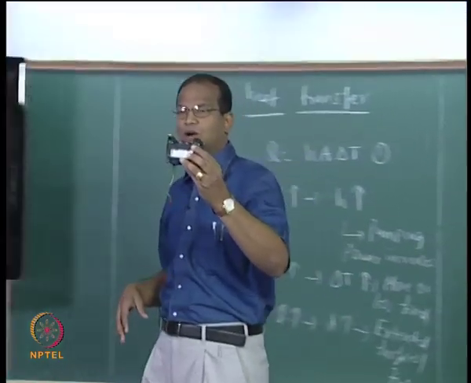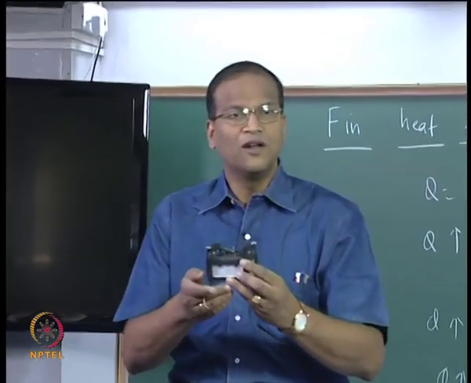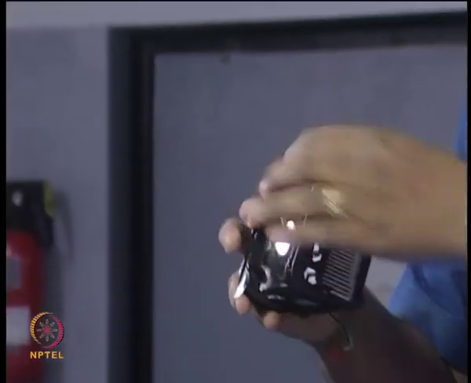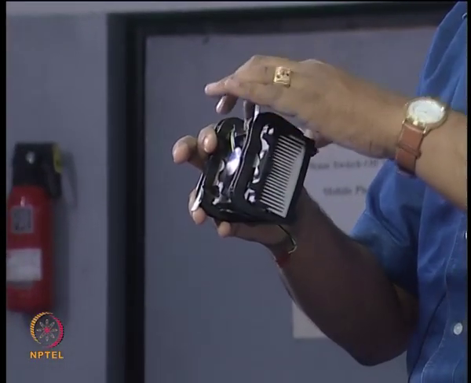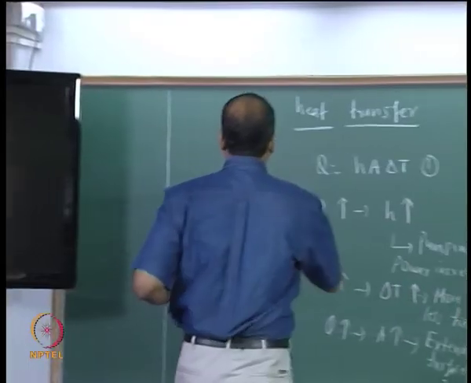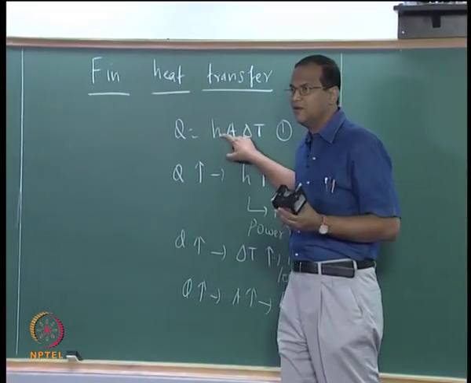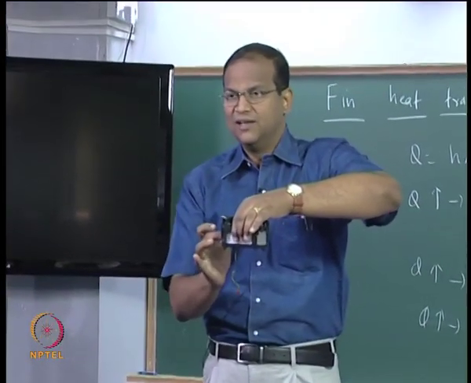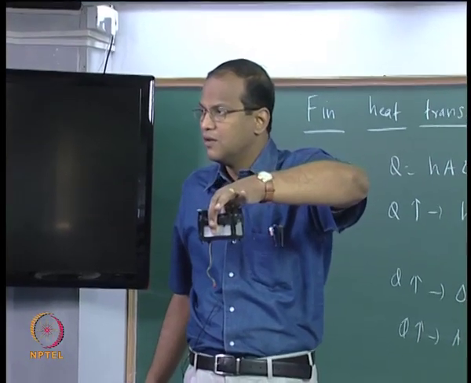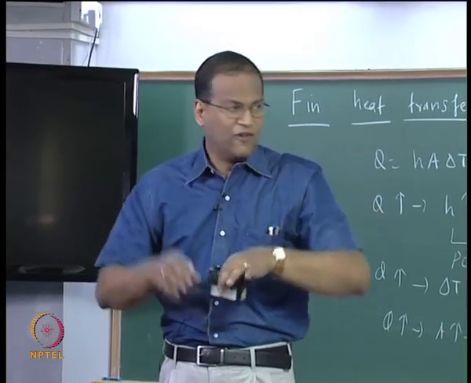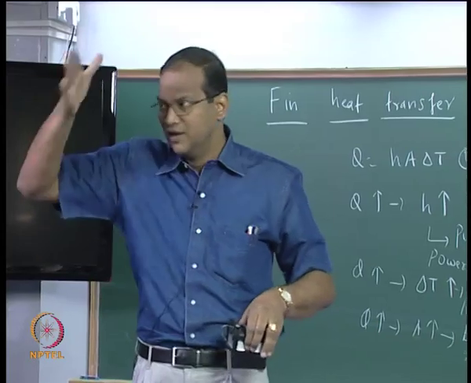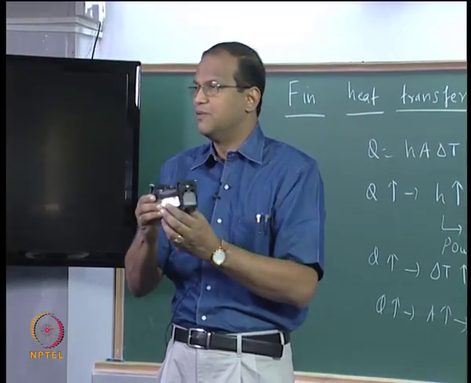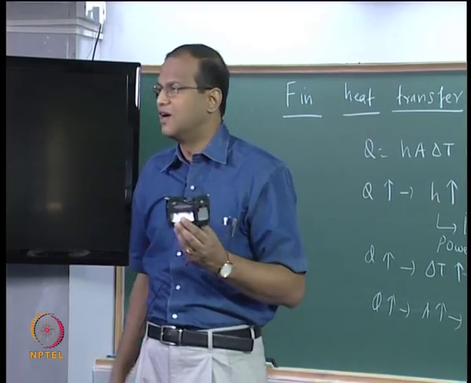This is pulled out of a desktop computer. We just did it 5 minutes back. So this is the fan. The fan is to increase the h a little bit to whatever limit is possible. So this is this dedicated fan. This fan and the heat sink sit on the processor. There is one more fan which is on the back side of the tower, which is the general fan cooling all the parts. This is dedicated for the CPU because CPU is critical. CPU is the heart of the machine.